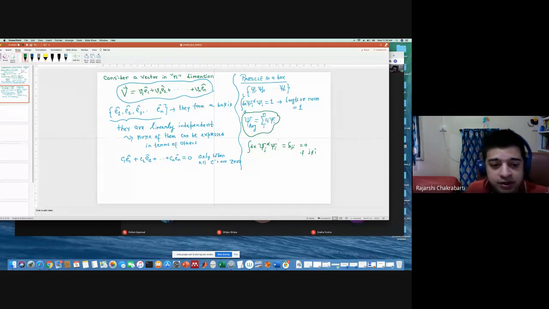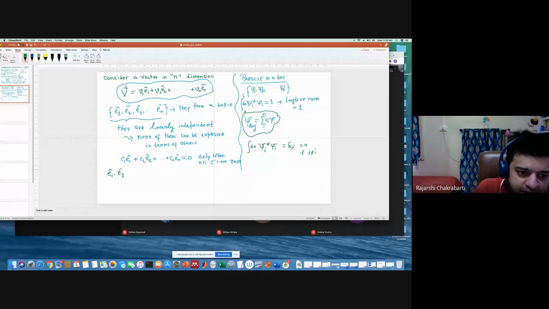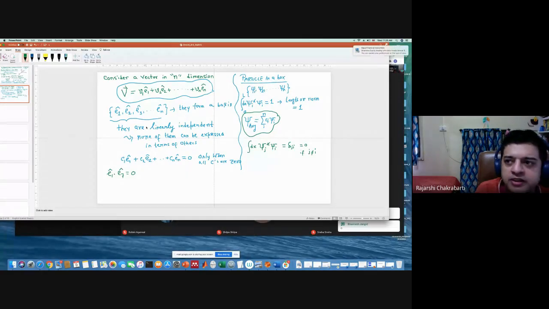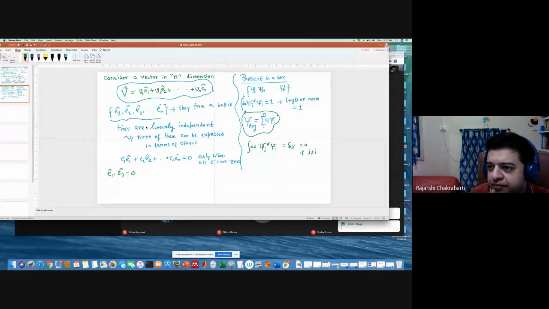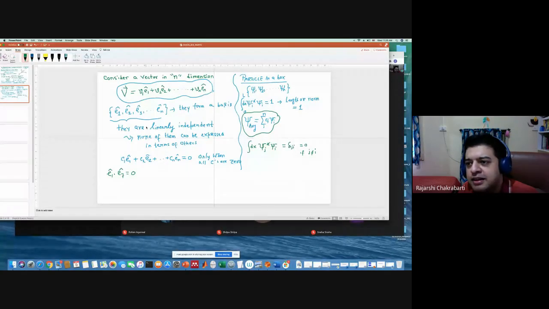So they are orthonormal as well as normalized. Now, what is orthonormal? Come back here. If I take E1 dot E7, what is the answer? 0. So basically here also these basis vectors are normalized because they are unity. So the length is 1 and they are also orthonormal to each other. So they are also like wave functions, you understand?